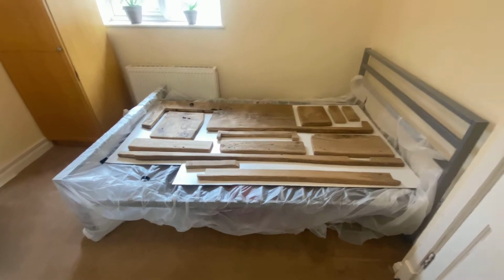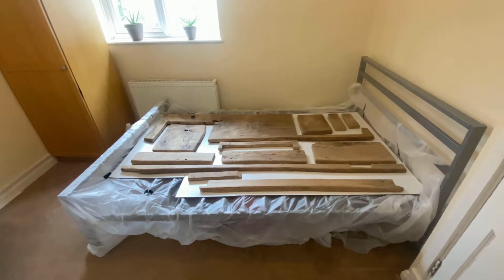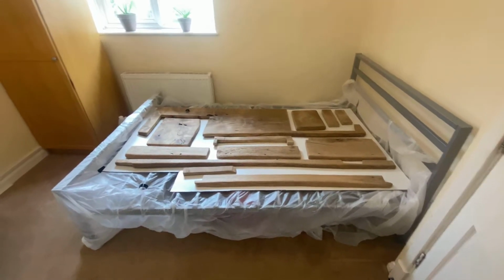I'm going to clean up the front room right now, because there's loads of hay everywhere from the rabbits, because they went crazy last night. They had a party without us. And then I'm just going to leave all this wood here. Go downstairs, got to keep this room dust free. Maria's very, very particular about it being dust free. So I'll go downstairs.